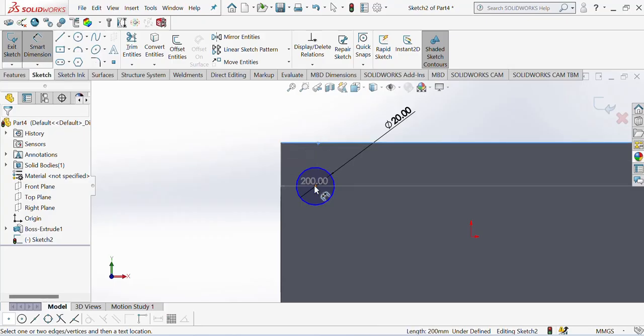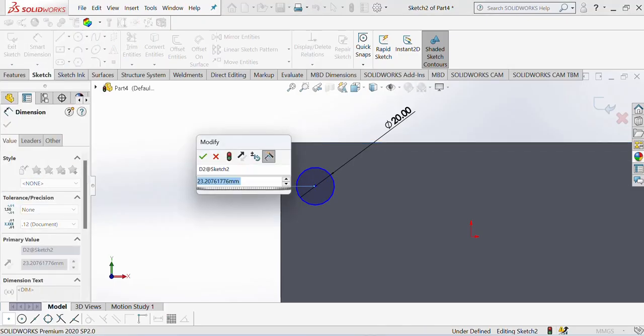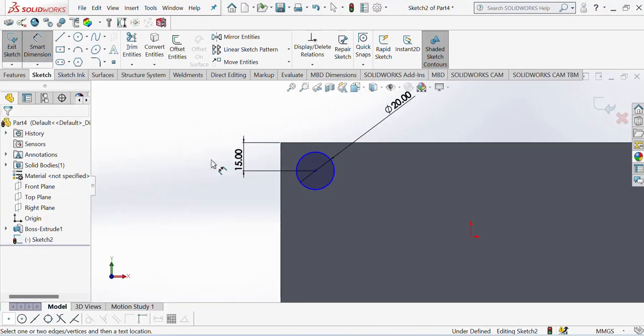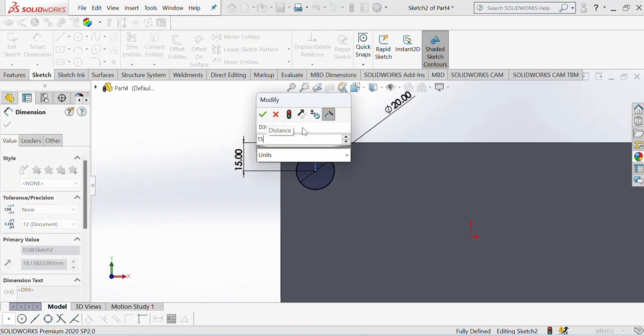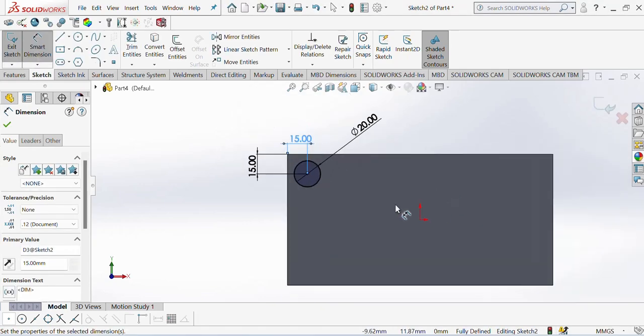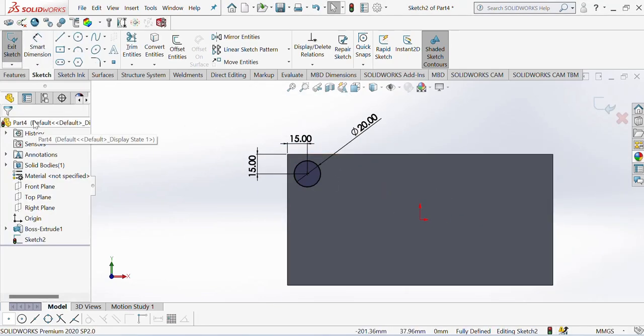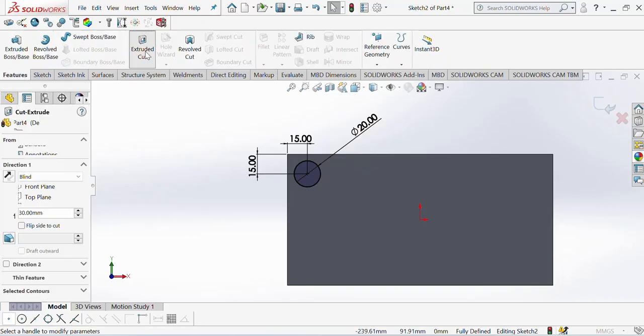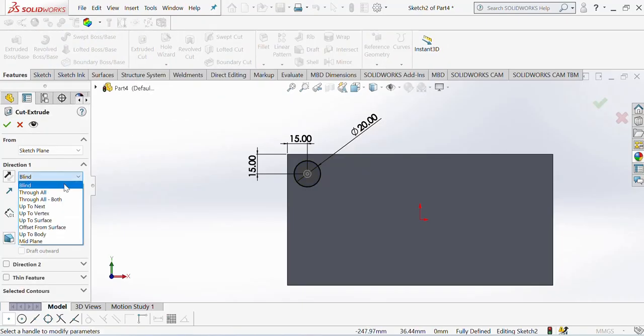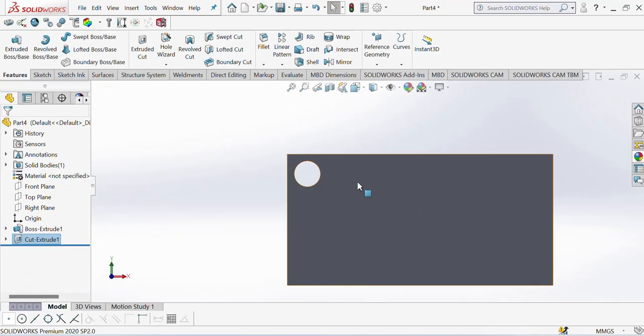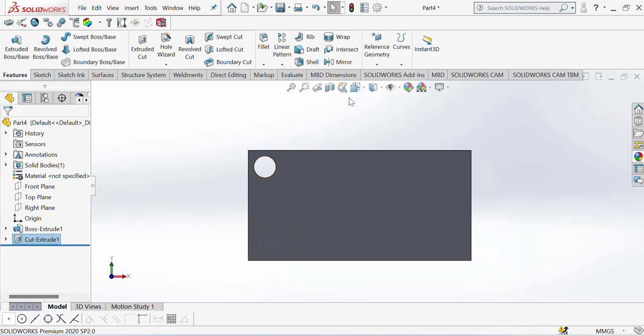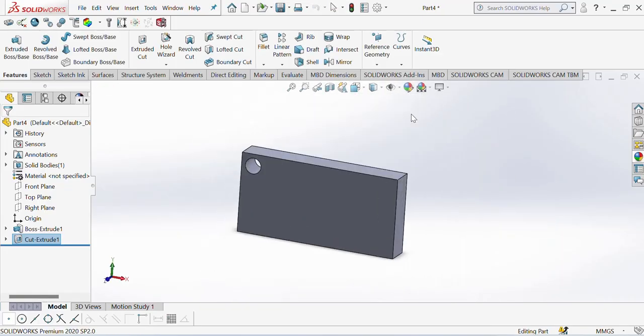Give this distance from origin 15 millimeter, and this also 15 millimeter. Redefine it, say okay. So go to features, cut extrude, blind, lower. Okay, you see isometric.